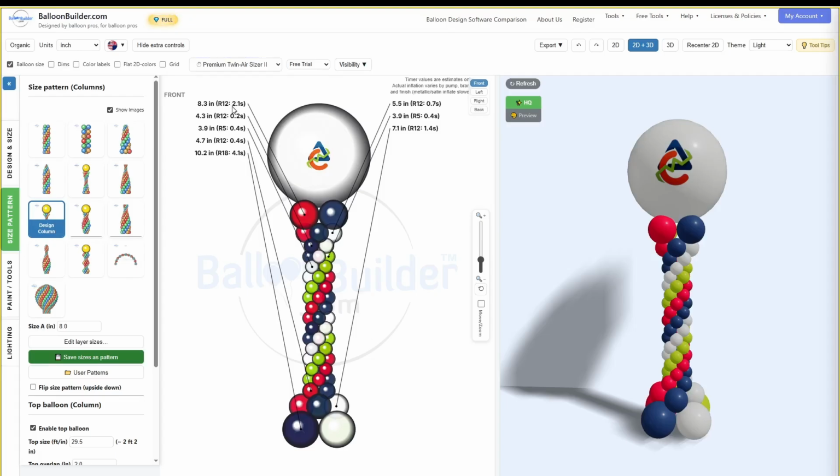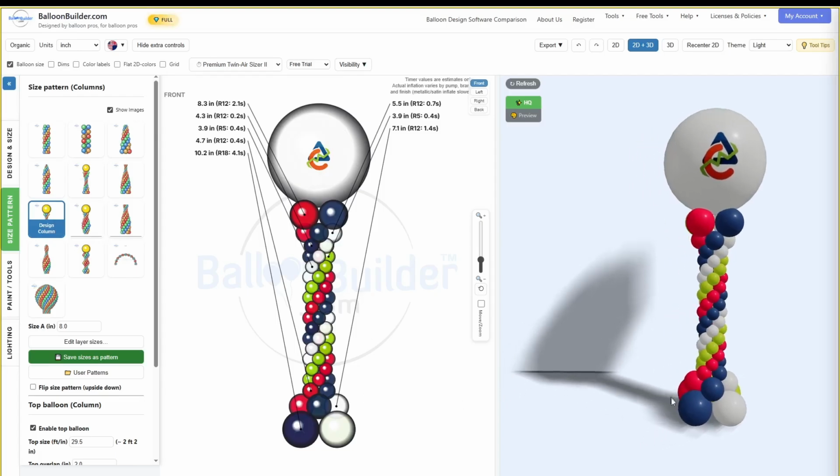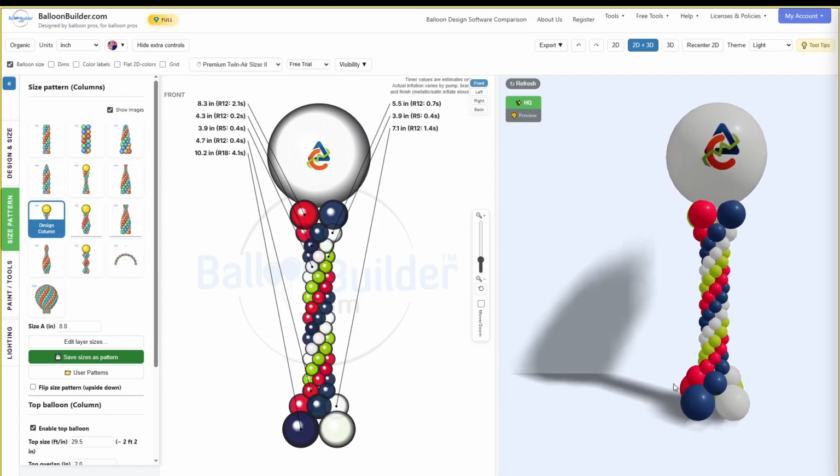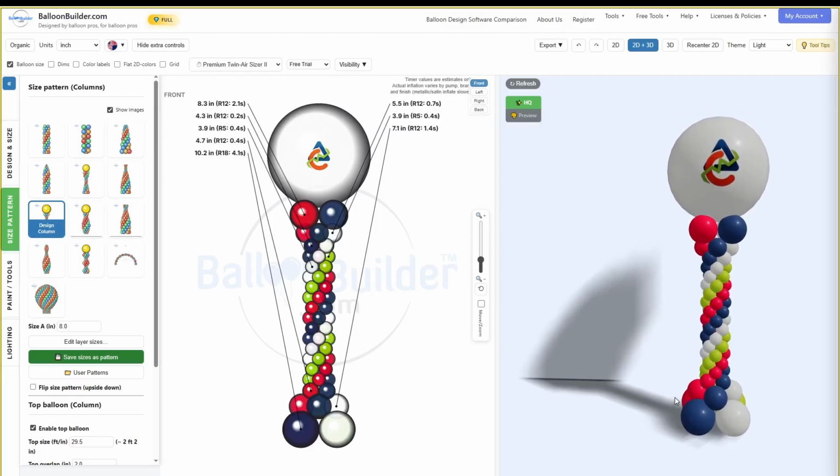It gives you 2.1 seconds for the top, 0.7 seconds for the next layer, and then for these it's 0.4 seconds. Everything is calibrated for my own pumps, and they should be quite close to any pump, so it really has only minor differences.